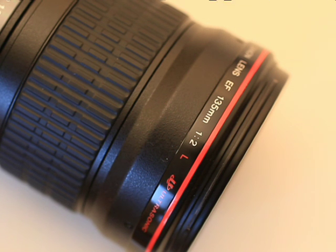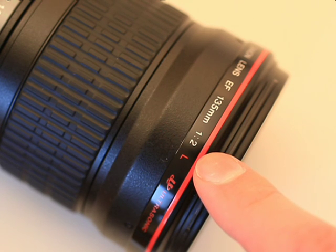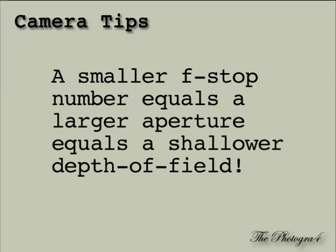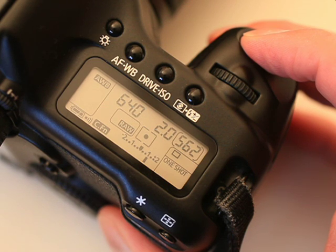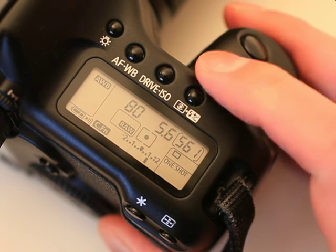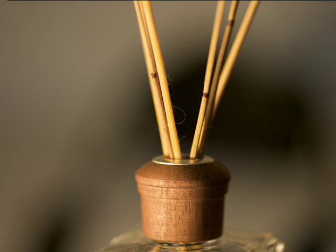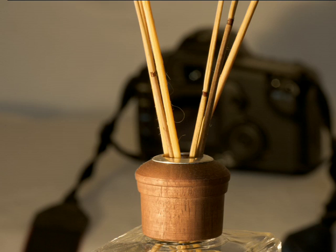Look at this lens — it is a 135mm prime lens with an f-stop number of 2.0. Here is a 45mm tilt-and-shift lens with an f-stop number of 2.8. You will see these numbers on all lenses. On many zoom lenses there will be two numbers such as 4 and 5.6 — these refer to the size of the largest hole on that lens. So for our 135mm lens it is 2.0. If I take a photo at f2, the depth of field will be very shallow, and if I change it to f16, many more things in my photo will be in focus. We will just take an image of a bland subject and start with an f-stop of 2.0, then change to f16 — and look at the difference. You can really improve your image by taking control of the aperture size.